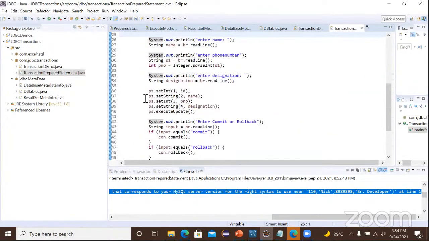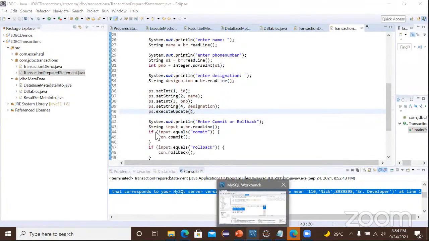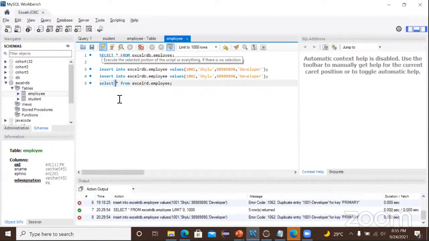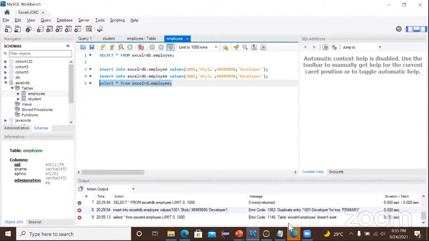So this is actually coming from this place. I do need phone number. It says employee doesn't exist.